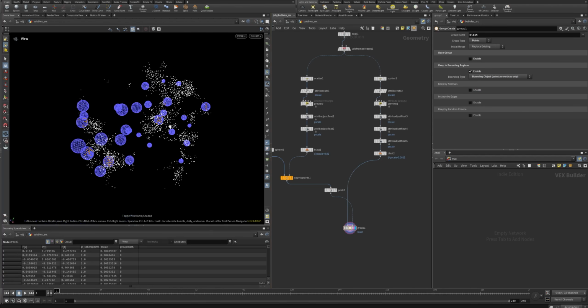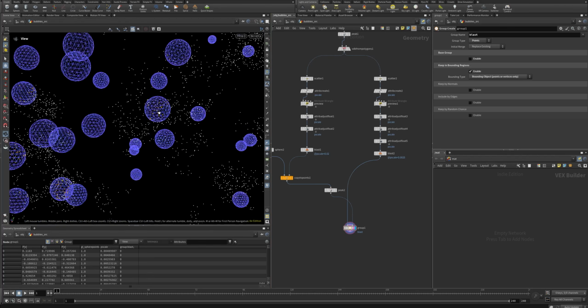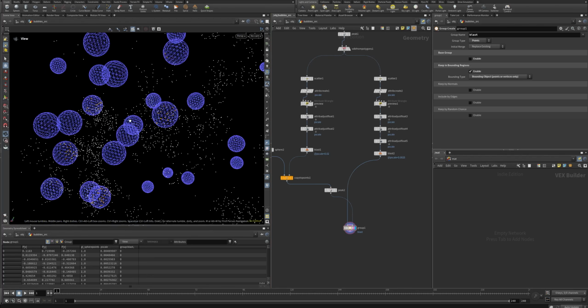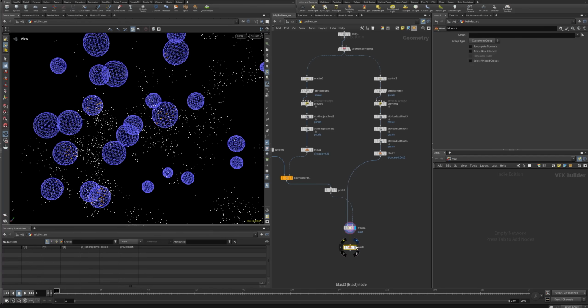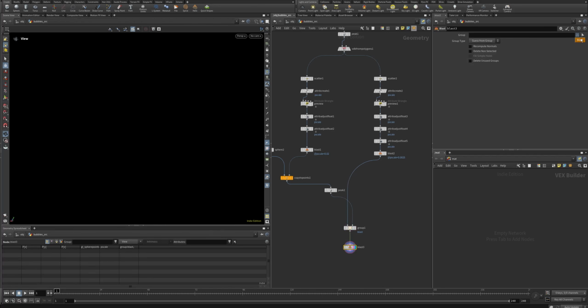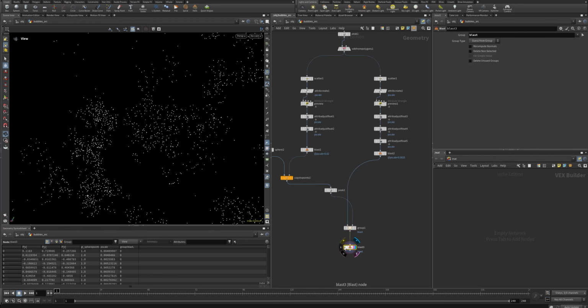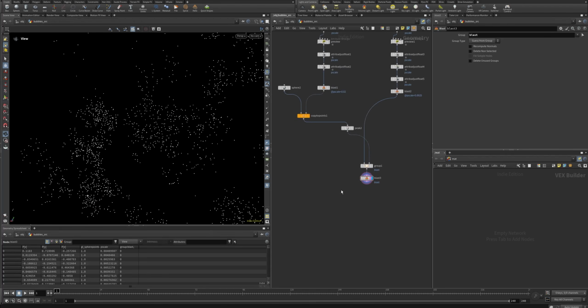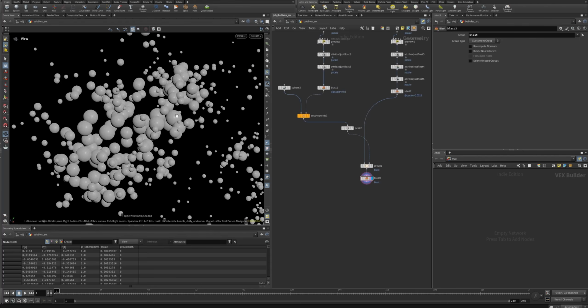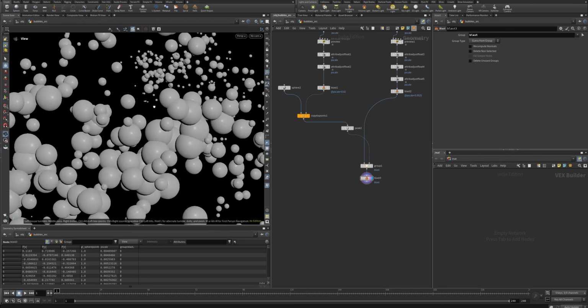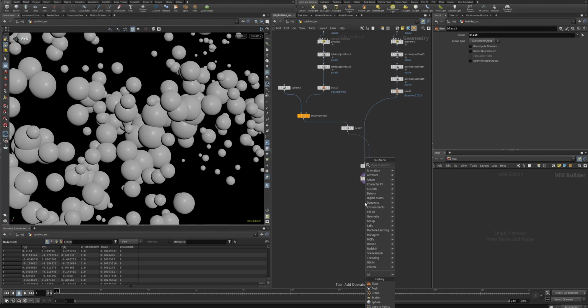So, as you can see, some of the points are now inside the spheres, and we don't need those points. Blast. I'm gonna blast the group that's called blast. Nice. Now we can fix the intersecting points just by introducing the fuse.